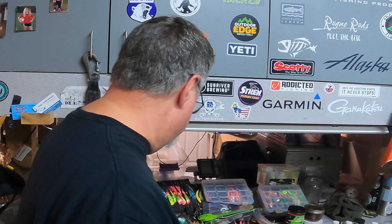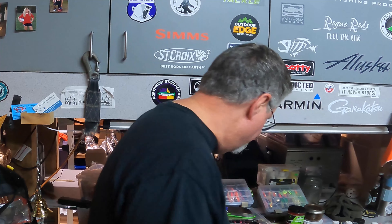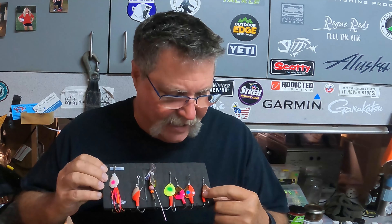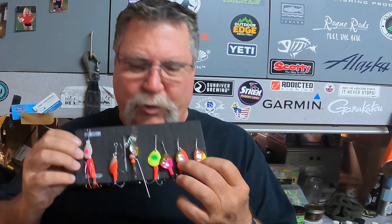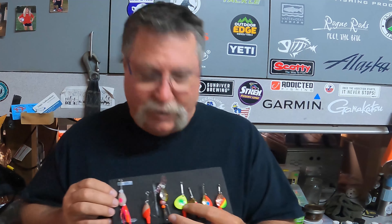I'm going to start with spinners. One of the favorites is the Mexican Hat - comes in copper or gold. Next is the Bronco, same thing, copper or gold. I've had lots of success on both of these. Pirate Pink Eye - when they want pink. Summer Chinook last year wanted pink and that one did really well. All the pink flashers - as long as it had pink on it, it worked.